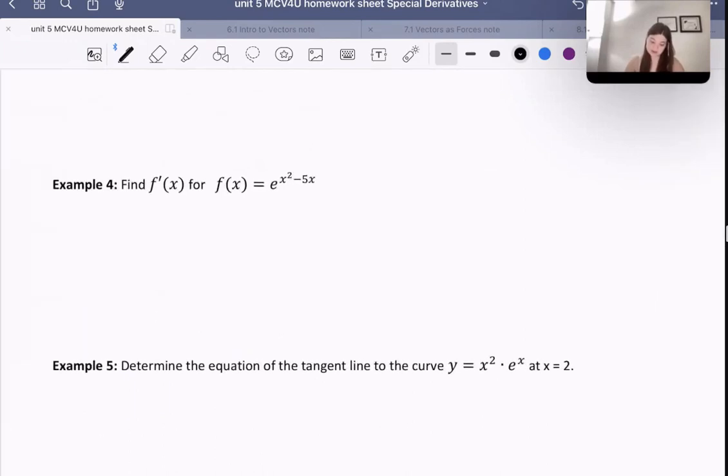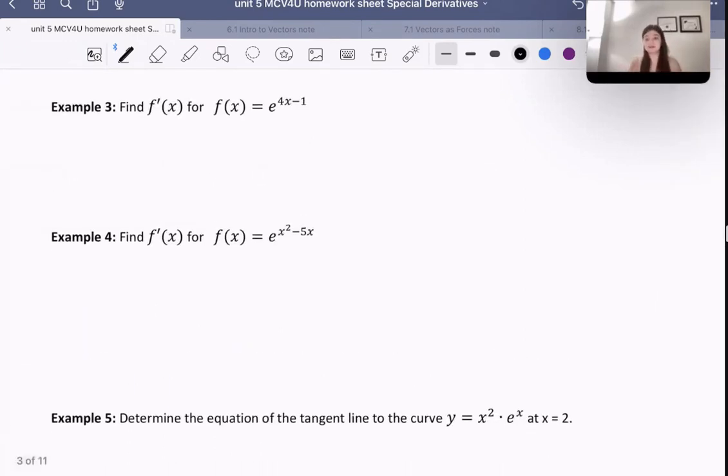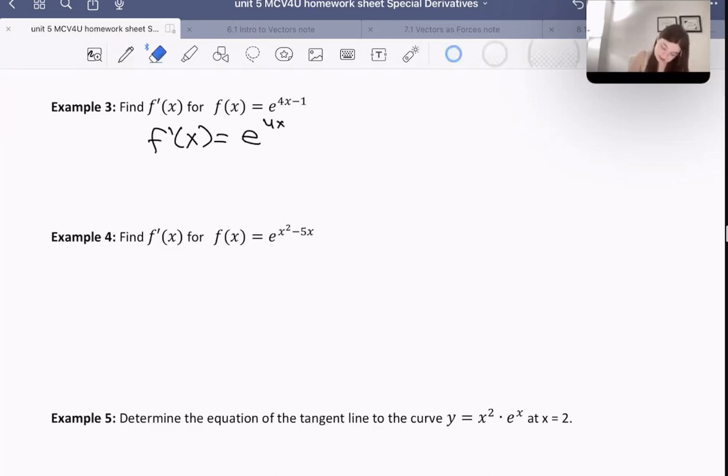All right, let's do a few more examples, and I encourage you to pause this video and give these examples a try before I take them up. Okay. All right, so let's do example 3 next. In this case, our derivative would be, well, first of all, I'm just going to copy what we have, and then I'm going to take the derivative of what's in our exponent, which is 4x plus 1. So the derivative of that is 4. So the answer is 4e to the 4x plus 1. Voila.